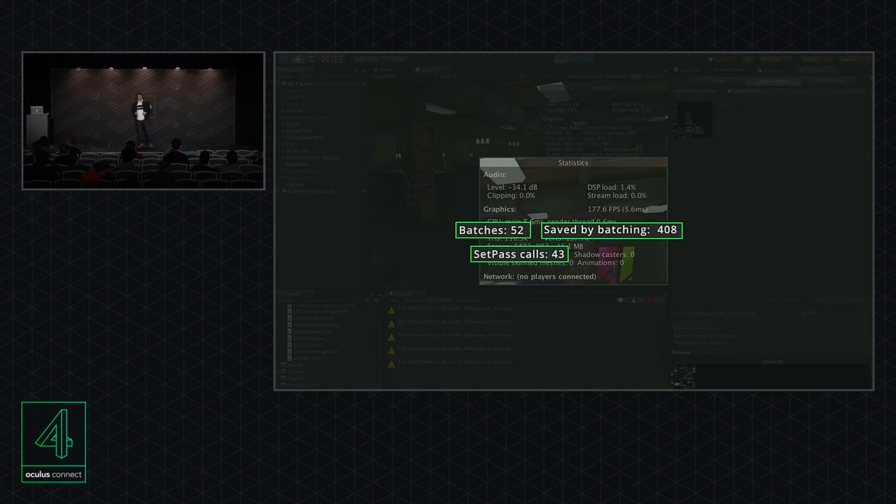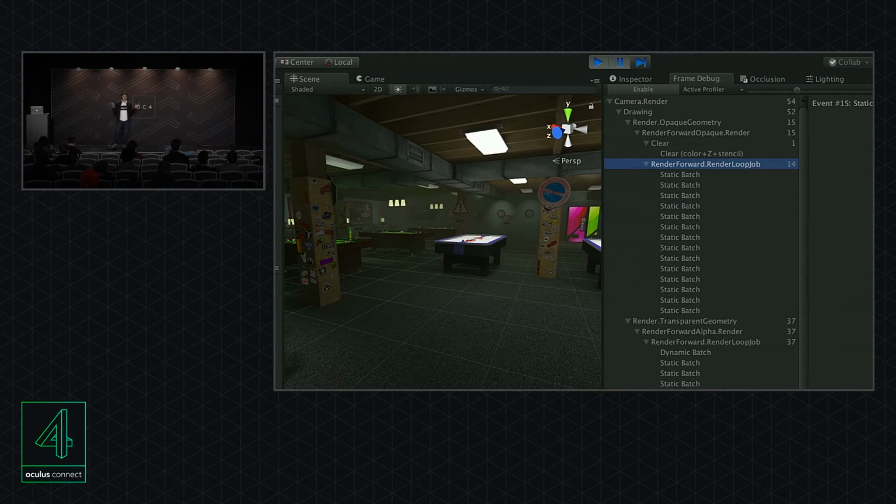You know, we can see that we're now batching significantly more efficiently. The total number of draw calls is smaller, and we're being pretty efficient with the way that we use our passes as well. It's also important to note that the scene hasn't changed visually, right? We've done all this stuff to it, but it looks the same as it did at the beginning. So we haven't degraded the quality of the scene or changed it in any way. All we're doing is organizing the data in a way that'll be more efficient for the GPU to execute.